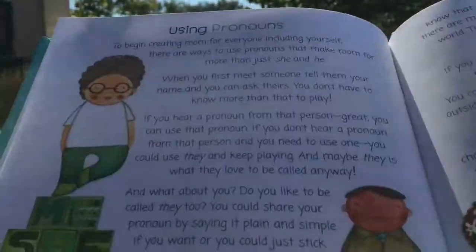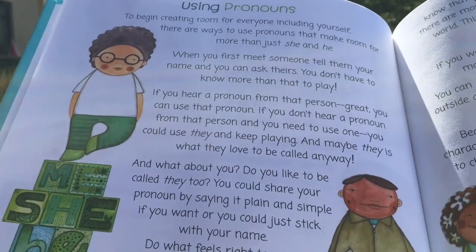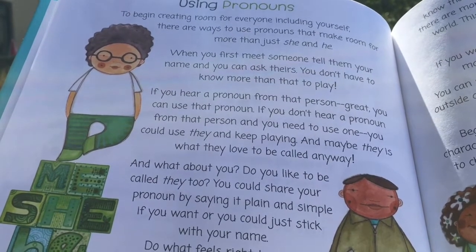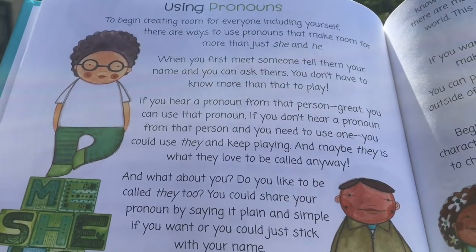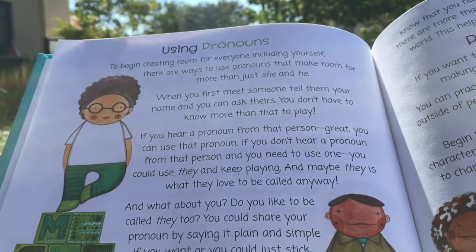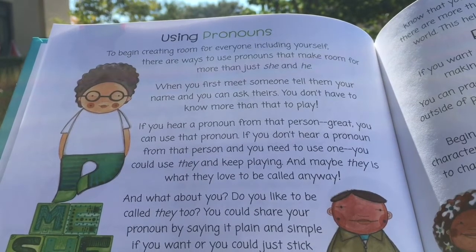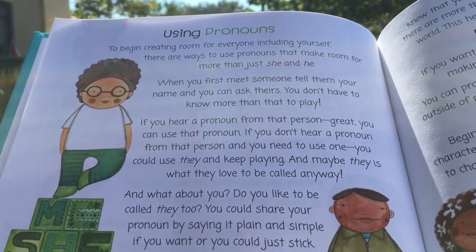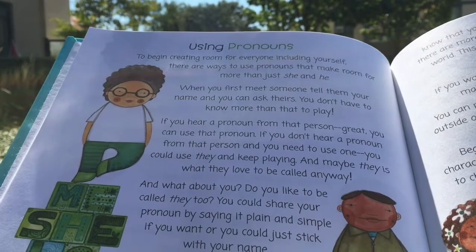Using pronouns. To begin creating room for everyone, including yourself, there are ways to use pronouns that make room for more than just he and she. When you first meet someone, tell them your name, and you can ask theirs. You don't have to know more than that to play. If you hear a pronoun from a person, great, you can use that pronoun. If you don't hear a pronoun from that person and need to use one, you can use they and keep playing. And maybe they is what they love to be called anyway.